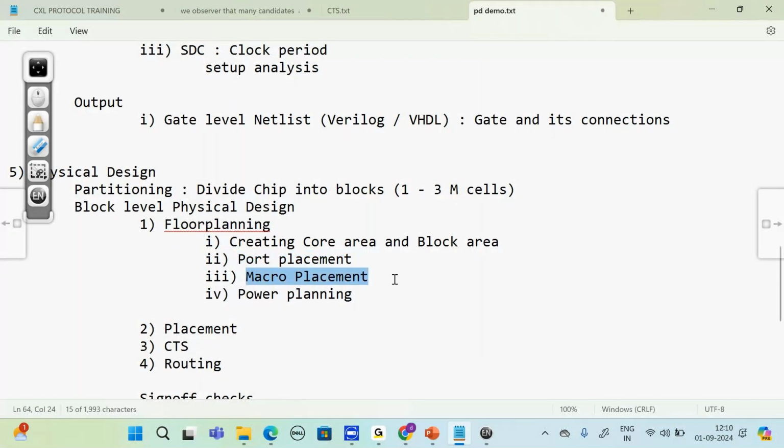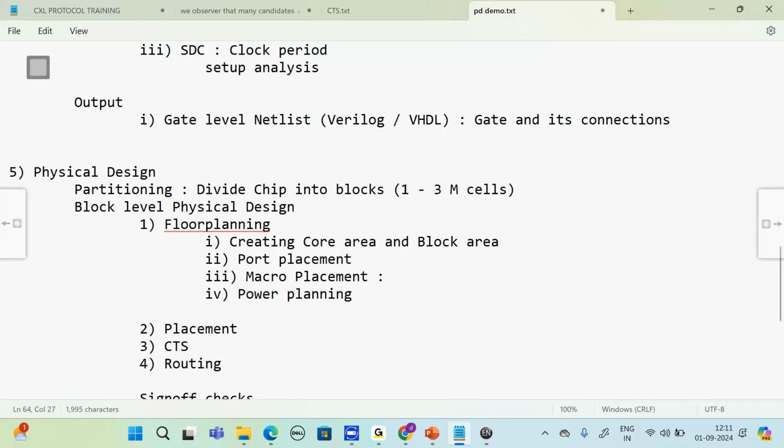Next is macro placement. So what are macros first of all? See, we have standard cells, right? AND gate, OR gate, XOR gate. Similarly, we have some complex cells which are already designed and you don't have to redesign them. See, you have sambar powder or puliyogre mix in your home. When your mother is preparing puliyogre, she will not prepare the puliyogre mix from scratch, because that puliyogre mix is already available in the market. She will bring that easily. She will mix it in what? She will mix it in the rice. What is the advantage of that? Her time is saved, and even the taste and quality is good.